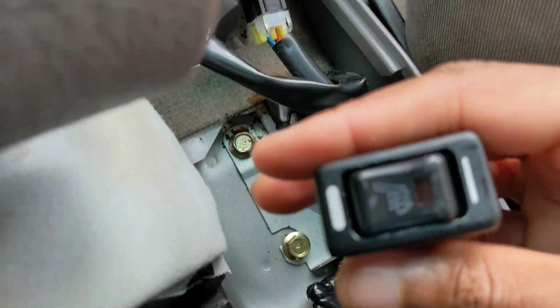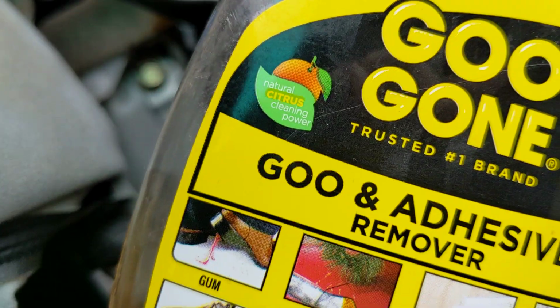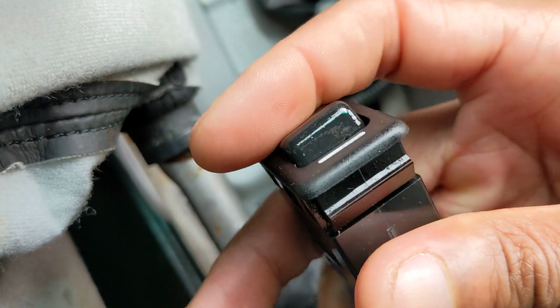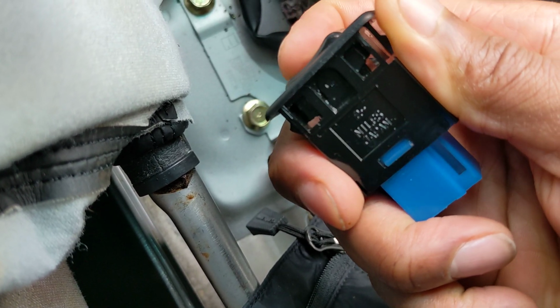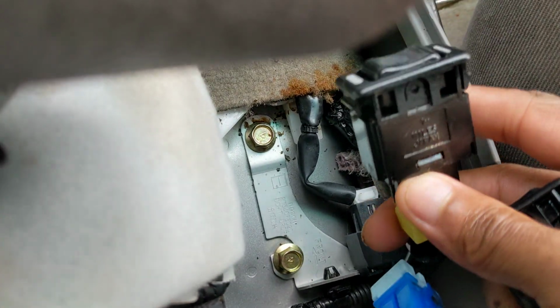I'm still in here cleaning this to the best of my abilities. The Goo Gone, okay? No, I think I'm gonna have to get some more of this. I'm using it sparingly. However, I was able to clean in and out of there, because like the button, see how the button was jammed up? So now with me cleaning it out, I done cleaned this one out to the T.